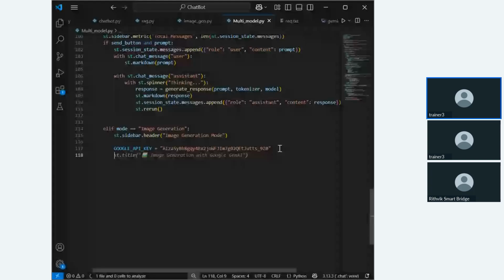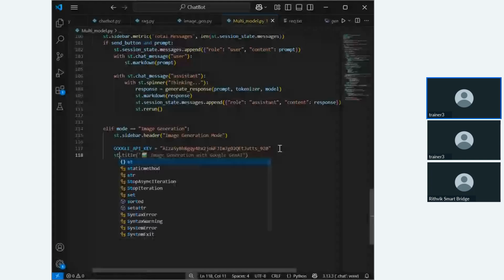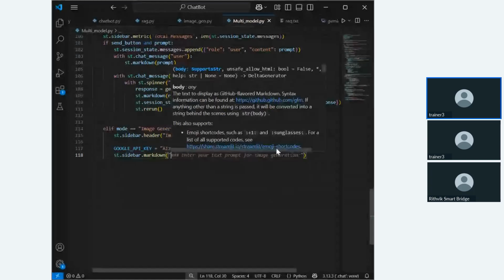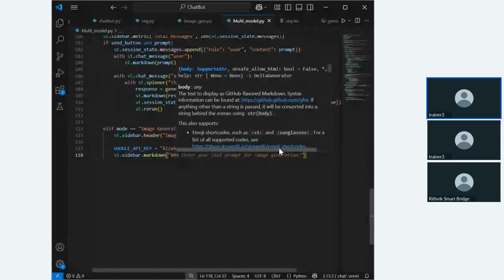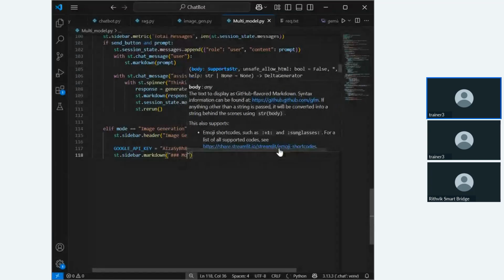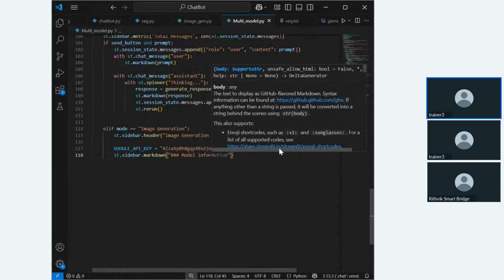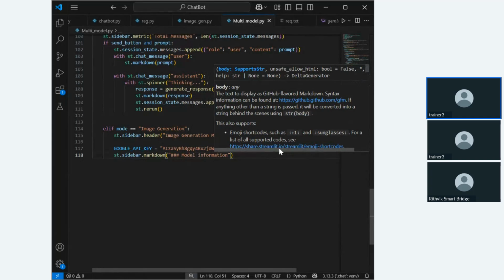History, st.sidebar.markdown, enter your text or model information, and just again specify that. Model organization. So on the sidebar, it needs to look like this. Okay.